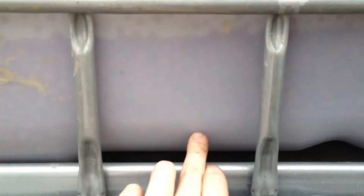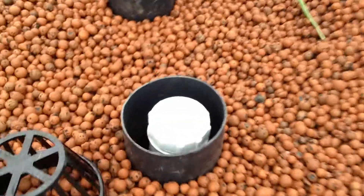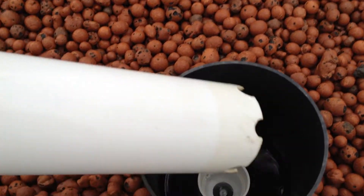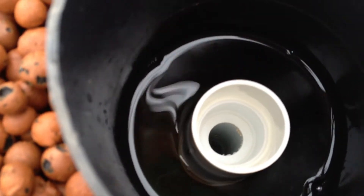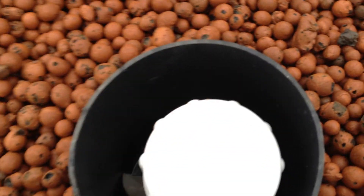You can see the water level beginning to fall now. Once that gets down to about here, that will turn off. That's just the bell siphoning. You have one pipe inside a pipe, and then you have this pipe over it. The water reaches a certain level and it gets sucked by the air down.